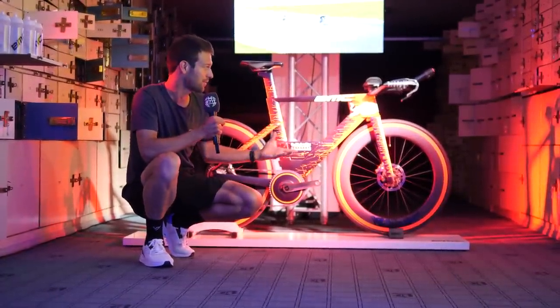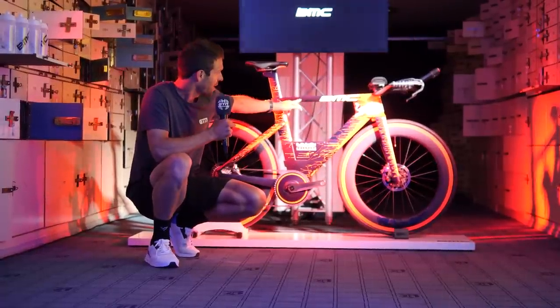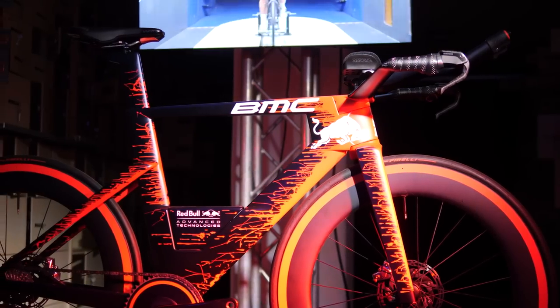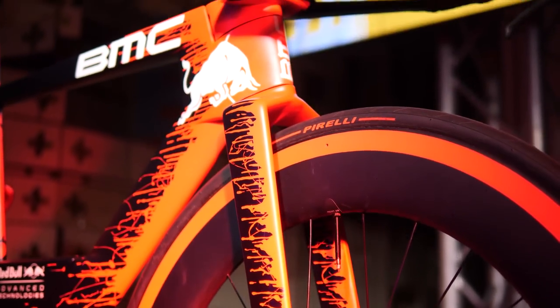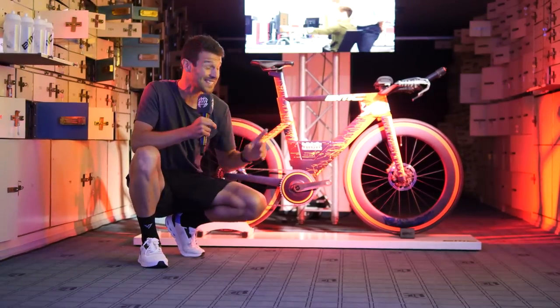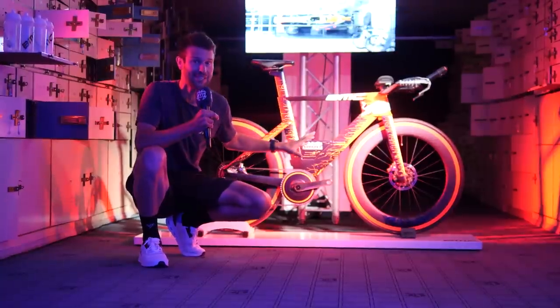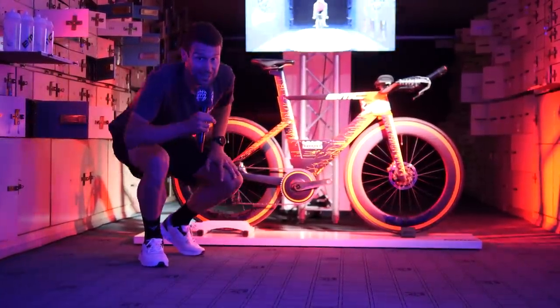There are some notable differences between this bike and the previous Time Machine. They've got a much wider fork stance and you may notice little things like a fin spoiler coming in between the fork, all to help crosswind stability. But that's not why we're here today since we've already seen this bike at the Ironman World Championships last year.